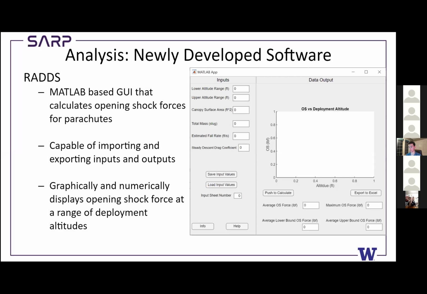And then, so analysis. Previously, we've used OSCalc, which is a terrible, horrendous program. One of my members has developed a new software that does basically the same thing, except it's a lot easier to work with. Importing and exporting inputs and outputs is a lot easier, and the visual interface is also a lot better. Next slide.